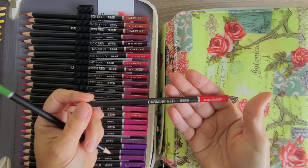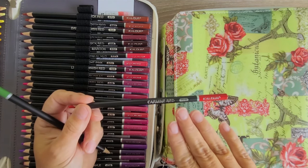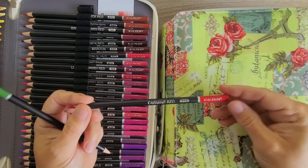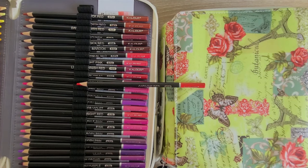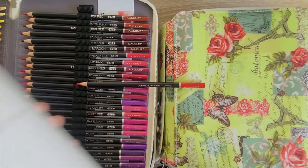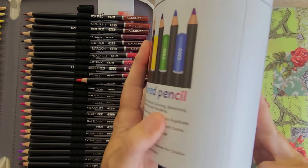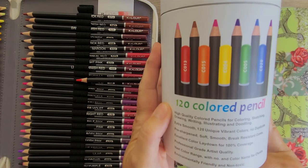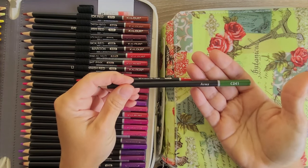are definitely stamped with a higher quality stamping, just by the fonts and the way they did the numbers, and then the Kalour brand, where I believe the white barrel doesn't even say Kalour. It's actually generic enough. It does say made in China, but nowhere does it say that it is made by Kalour, and it only has the color name and color number.